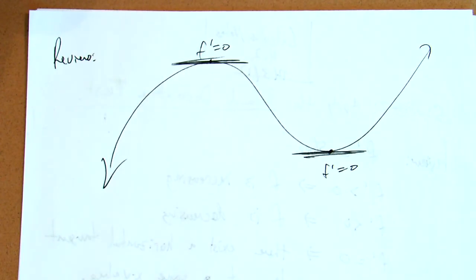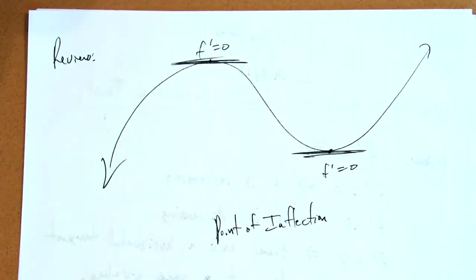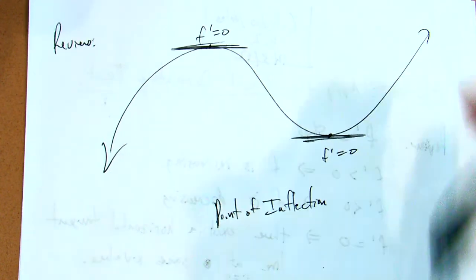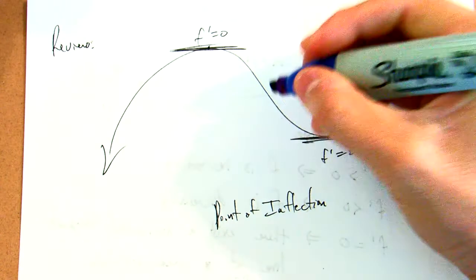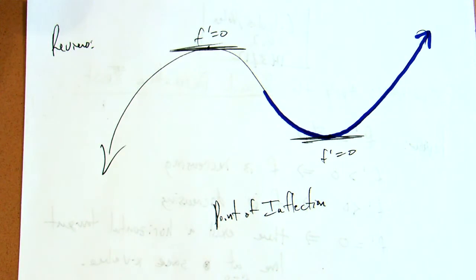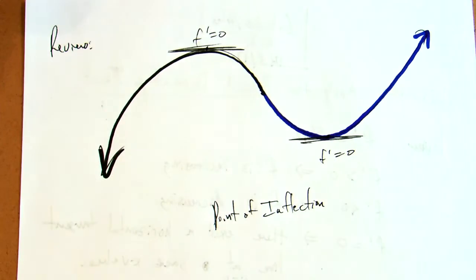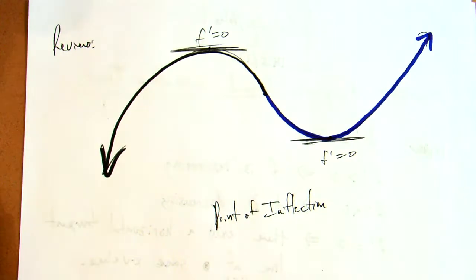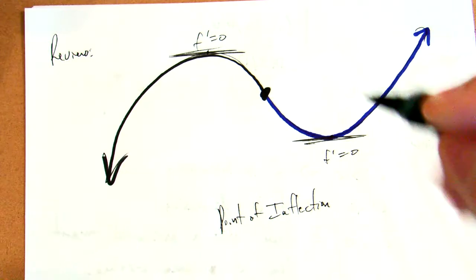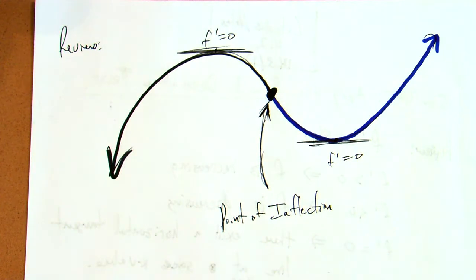Now, if we remember from last year, the point of inflection is where? It's like in between. It's where the concavity changes, right? So do we agree this part is concave up here? Yeah? Concave up. And then after that, this part here, it's concave down, right? So the point between where this changes, this is what we call the point of inflection. And if you remember last year, remember how we couldn't quite find it? Or I just told you to approximate it, right? So now we're going to find it exactly every time.